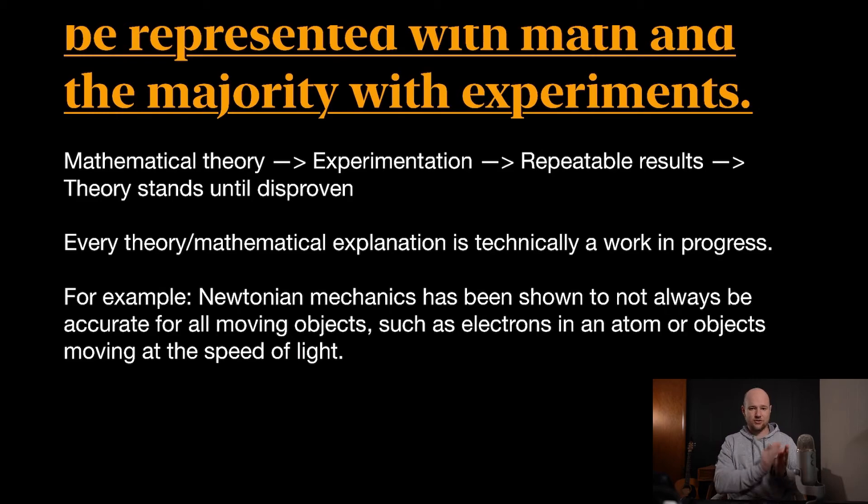Now for our typical everyday life and the stuff that we deal with, the Newtonian mechanics is perfectly fine. But in reality, when you get to some extreme circumstances like the extremely small such as the electron, or the extremely fast such as the speed of light, it kind of gets a little wobbly and may not exactly work anymore. So you know, new math had to be discovered or done or figured out to explain different phenomenons.